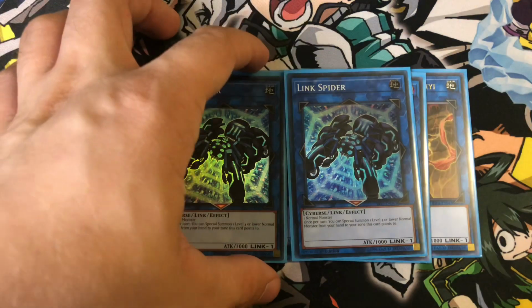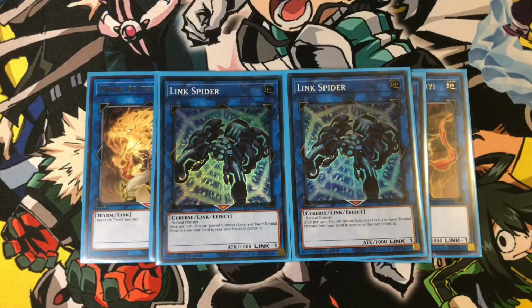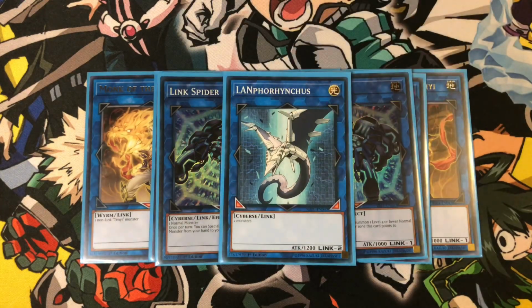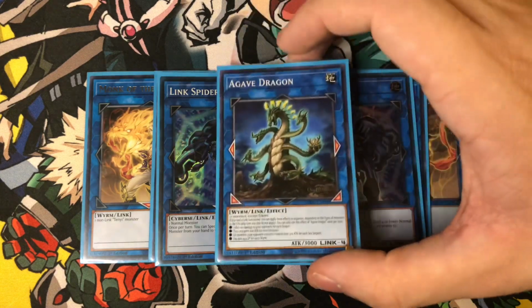Additionally, Link Spider actually has a pretty decent effect where you can special summon out a level 4 or lower normal monster from your hand, which works with Megalo Smasher. So if you happen to have a Megalo Smasher on the field and another one in your hand because you use like Unexpected Die or something, and you have the Fossil Dig or you hard drew the other copy, you can bring out the other one just to have more field presence ultimately. Or you can even go into a Land for Linkus, or you can go into Agave Dragon.